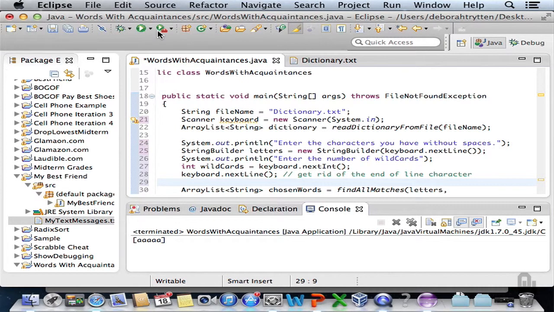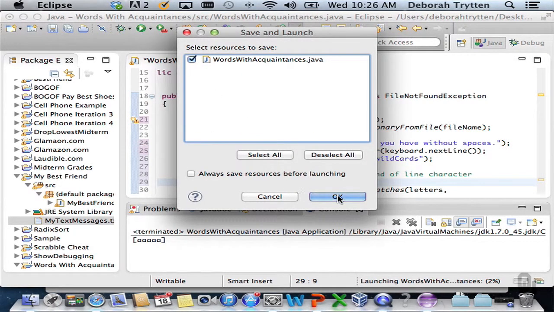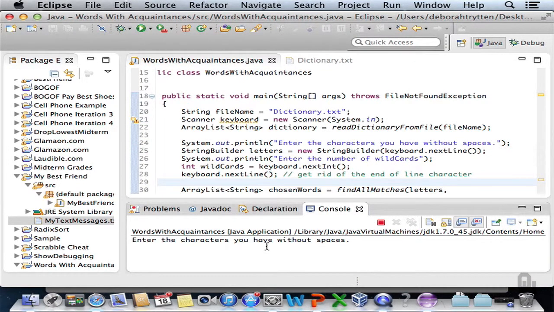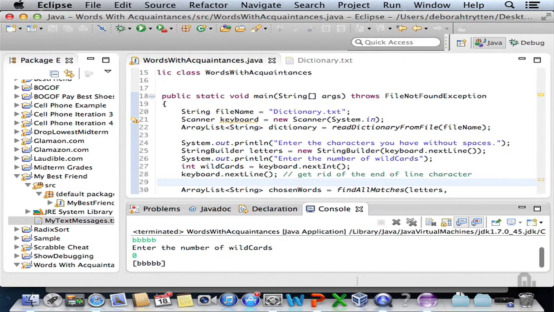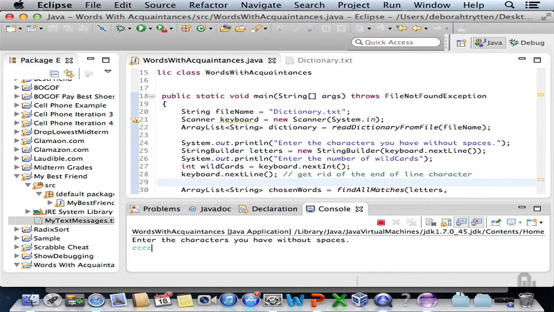Okay, so now we're ready to run our program again. So of course, the first thing we want to check is the data we checked before, because that makes sure that the input that we just wrote is working. So here's our B's with no wildcards. Ooh, that was found. This is getting exciting. Let's do C with no wildcards. And it really feels good, right? Isn't it great? Well, hang in there.